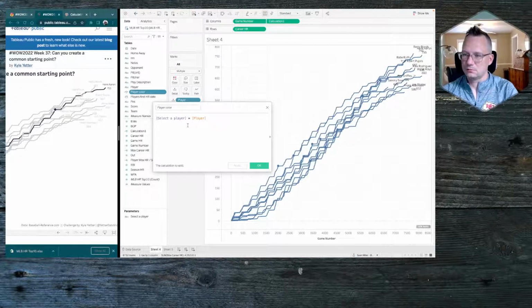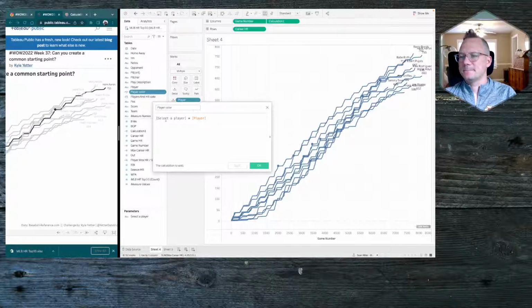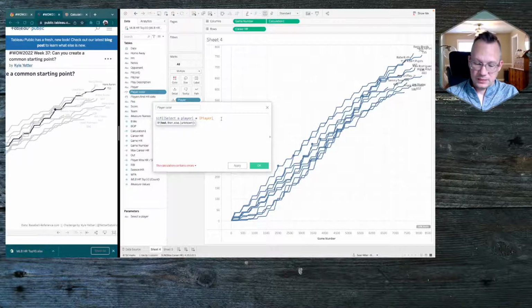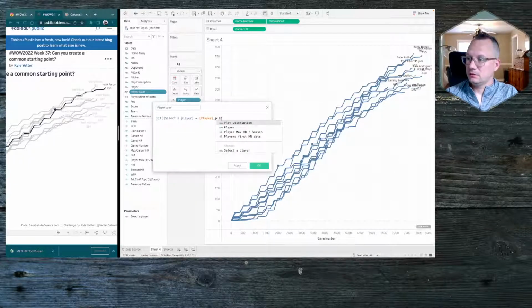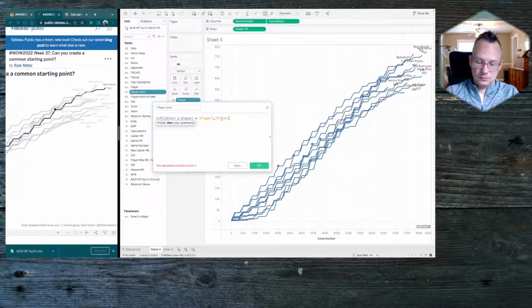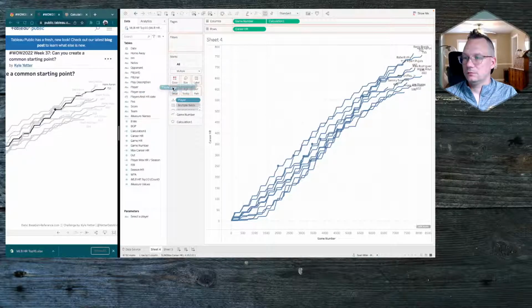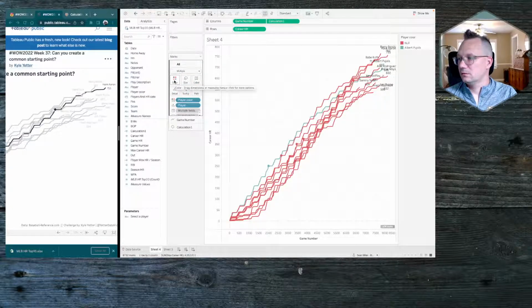It's just going to be returning the, all right, because what I thought about doing is if selected player equals that, then return the player name, else null, apply. But when I do that here, I just get that, which means that I would have to slide through everything.